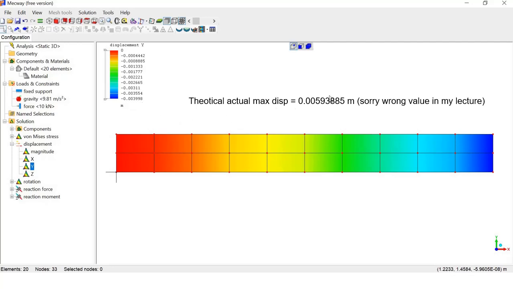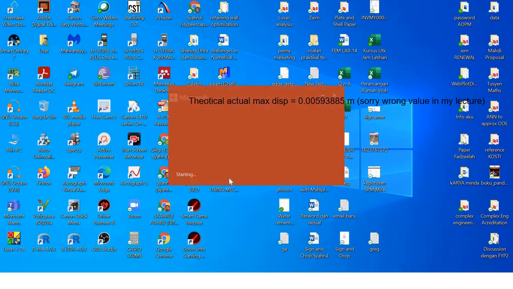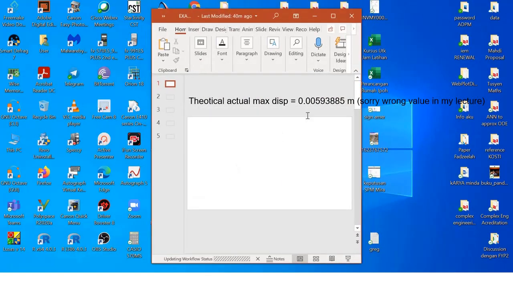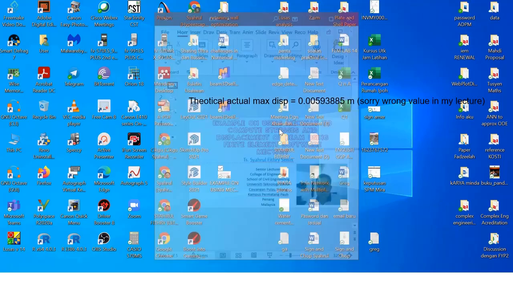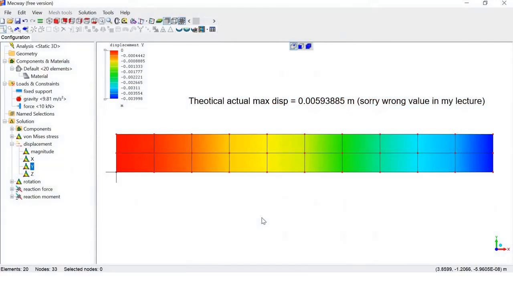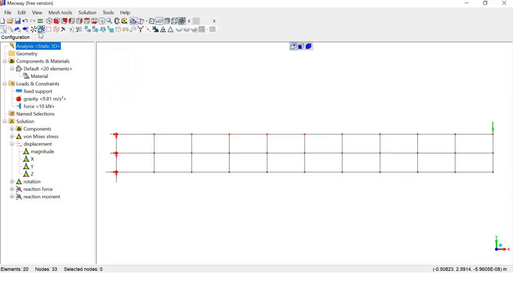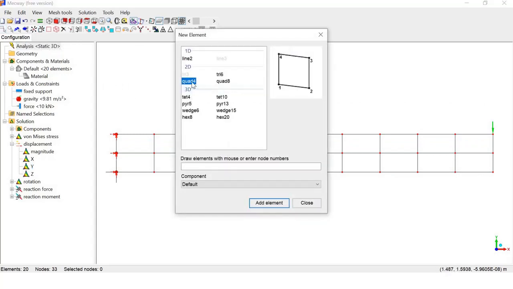And if you still remember our theoretical value from the first video, it is 0.005738885, which is not similar. So why did this happen? Because you are using quad 4, so you are using only 4 nodes to represent the element.